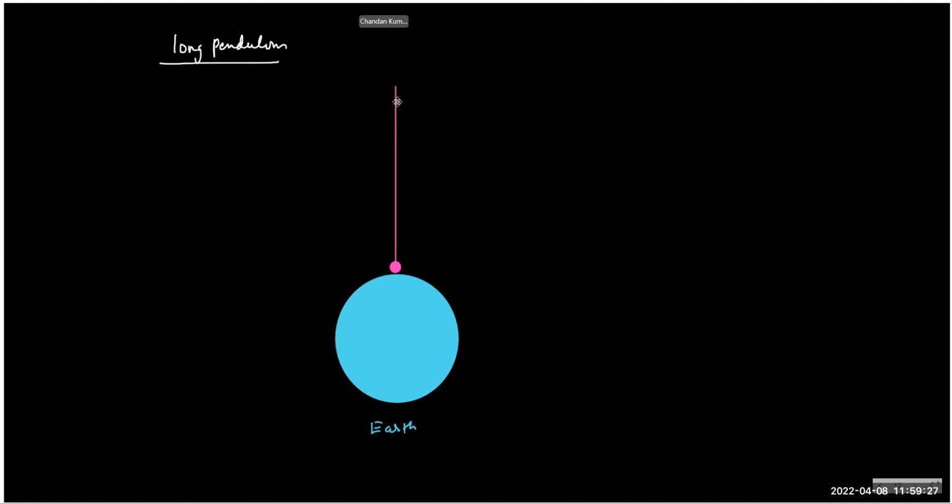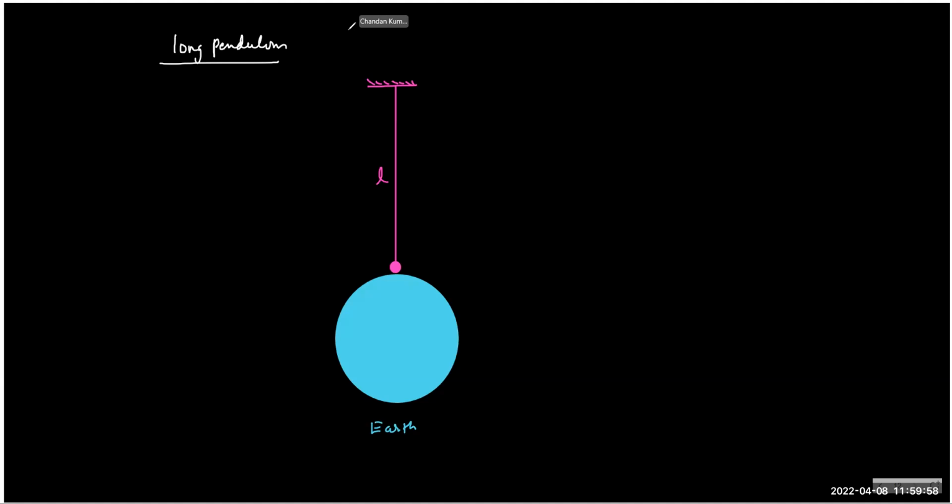You can imagine the length of the pendulum itself is bigger than the Earth's radius also. It could be possible, hypothetically. Maybe I can suspend a pendulum from a satellite and hang it like this. And we'll keep it just above the Burj Khalifa height so that it should not hit anything on Earth, or maybe above Mount Everest, the highest peak in the world.